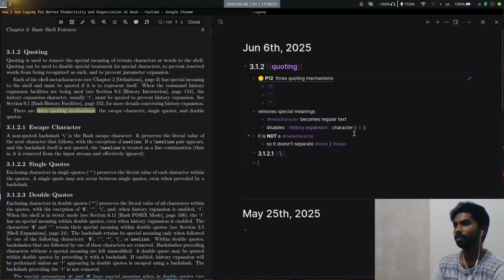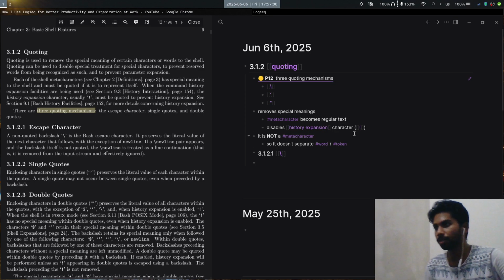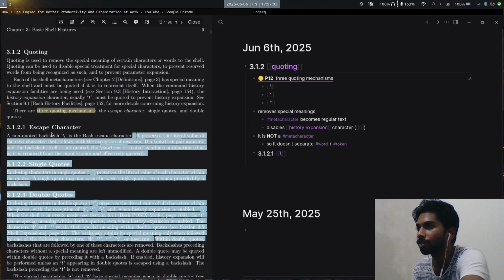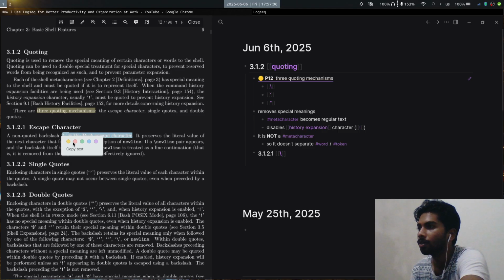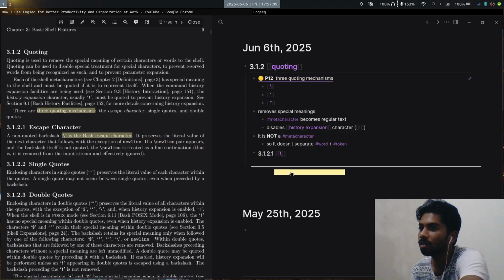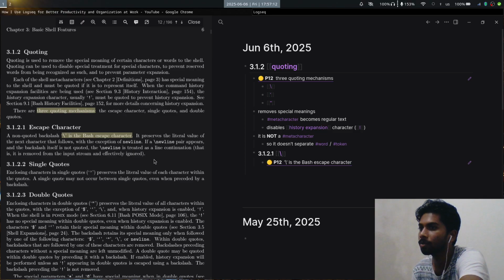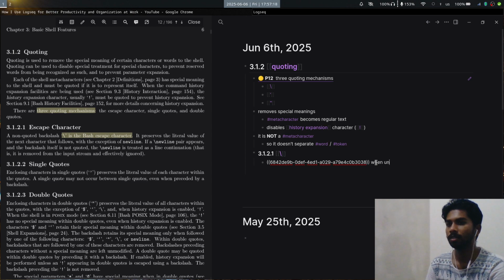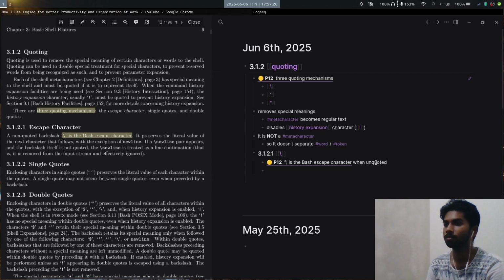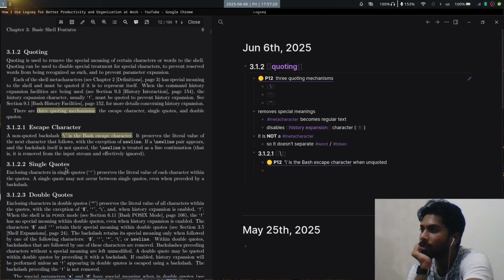So something I don't understand is, is it possible to change the escape character? A non-quoted backslash is the bash escape character. Okay, so it's not possible to change the escape character. Should I mention that it's not supposed to be quoted? When unquoted, it preserves the literal value of the next character that follows with the exception of new line.